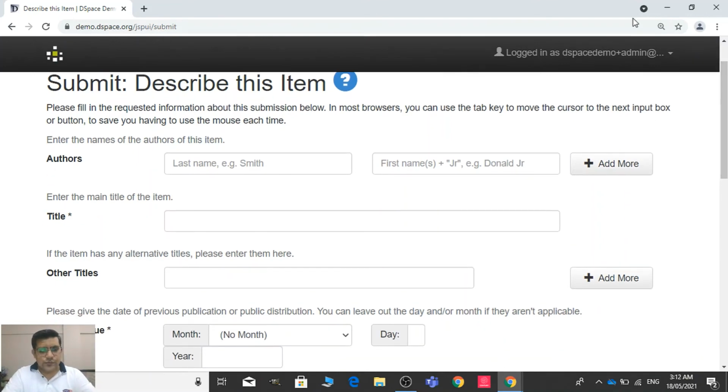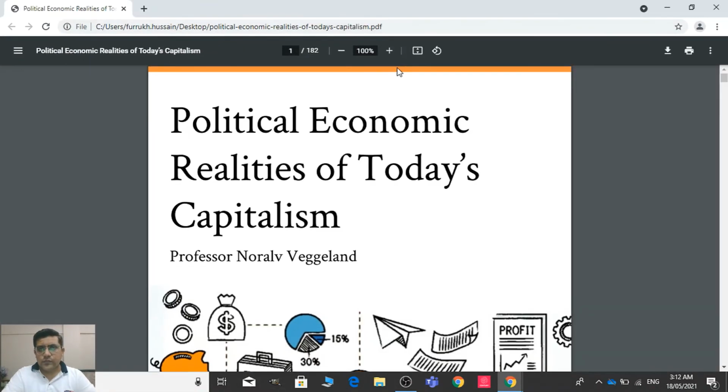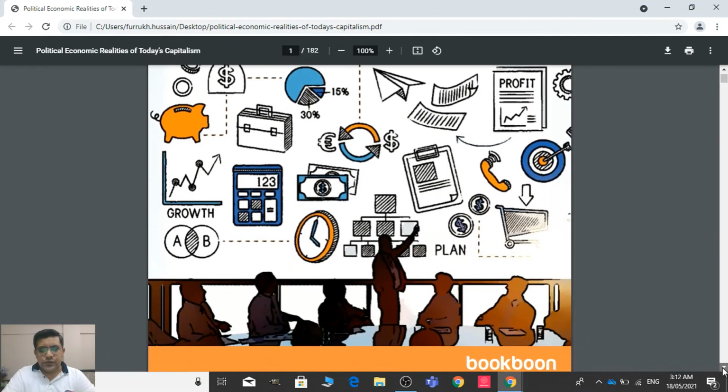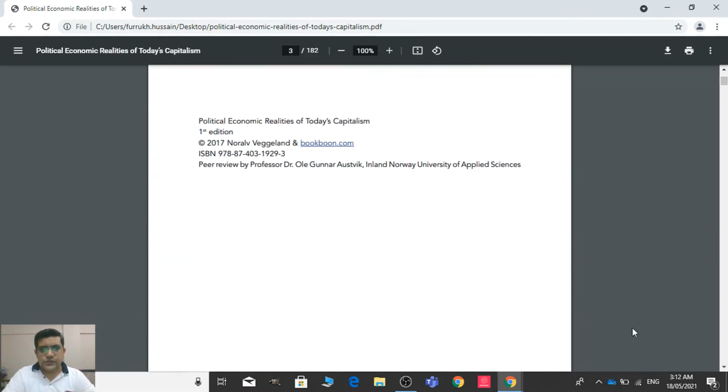So let me open the book. It's Political Economics, Realities of Today, Capitalism. I'm assuming that this book is under a Creative Commons license. I have just randomly downloaded it from Google.